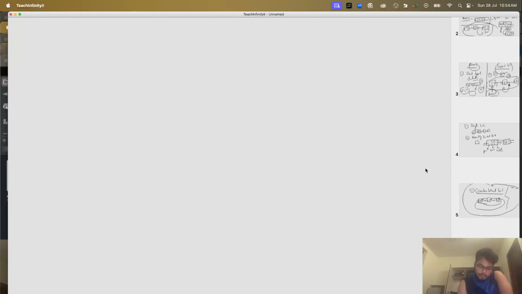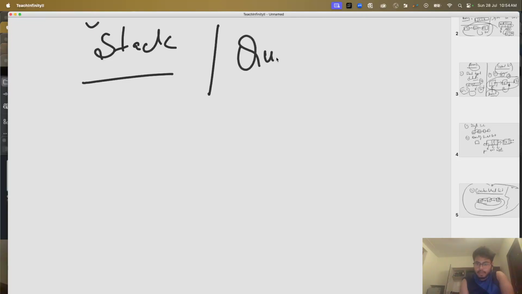So today we will discuss what is stack. We will discuss what the stack data structure is, and the difference between stack and queue. We will go one by one, and we will see what these different types of data structures are and how they are different. So first we will go with stack.